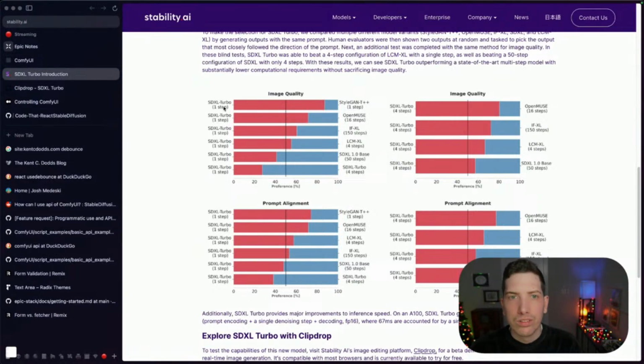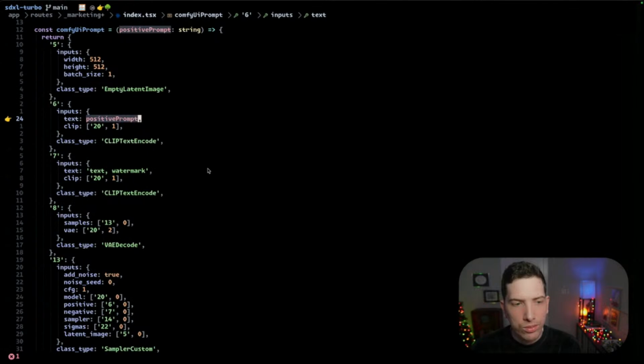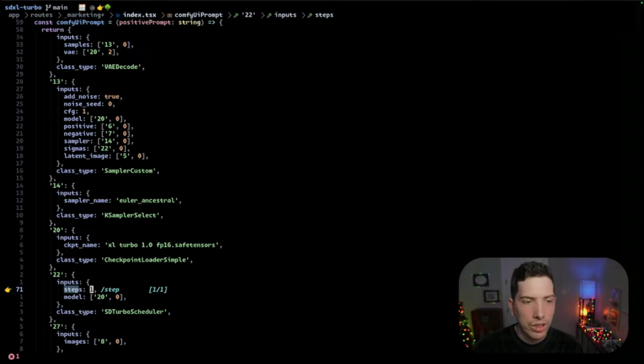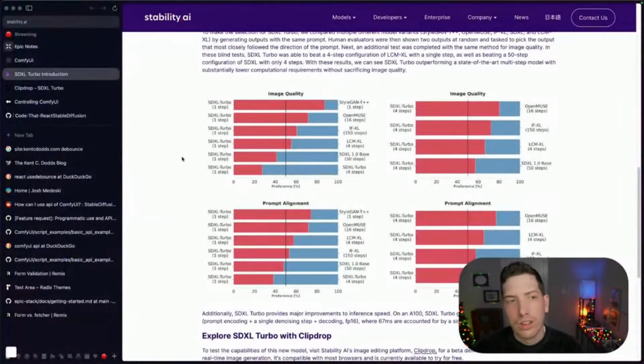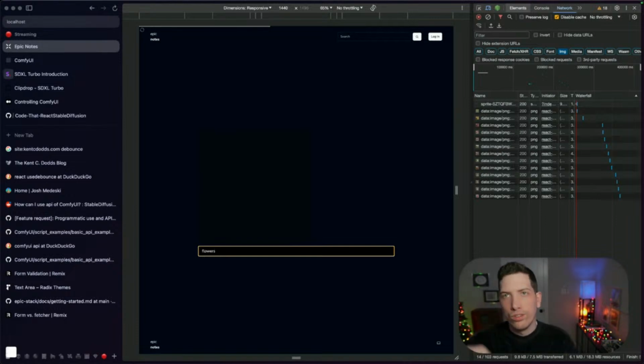So what's cool about this is if I decided I want to do 4 steps, we go to steps and we can say 4. And now, just like that, immediately, this will do 1, 2, 3, 4 steps. And then it'll save the image.